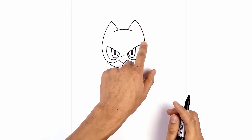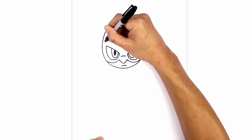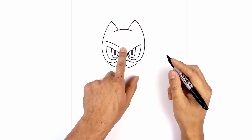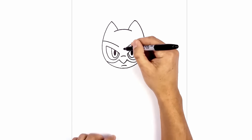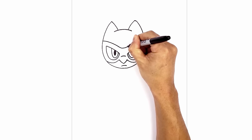Let's draw on the upper edge of the mask. So above the eye, we're going to start on the side of the head, curve down and then in. I'm going to leave a little space in the center. I'm going to do the same thing on the right, curving up and then out. I'm going to connect these two points with a curve, coming down in the middle and back up on the right side.